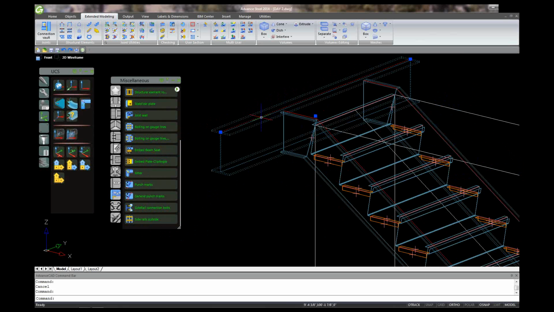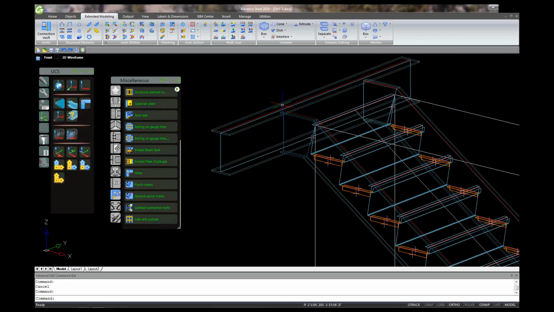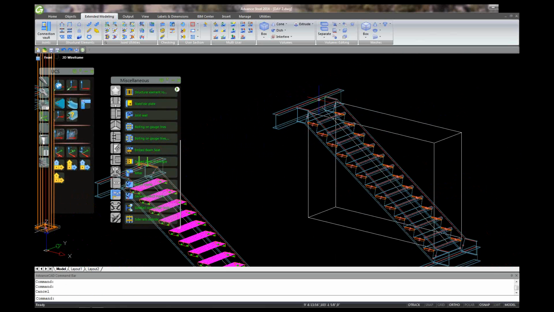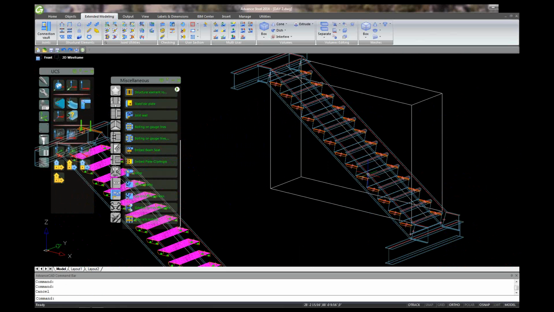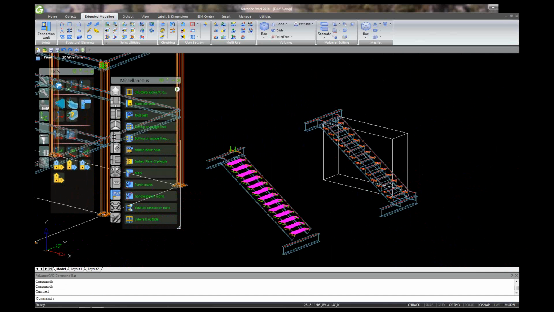So like on a beam, if I select this, I can grab this point and go. No, you cannot do it, because this channel is part of the connection. It's intelligent. Okay. You cannot do that.